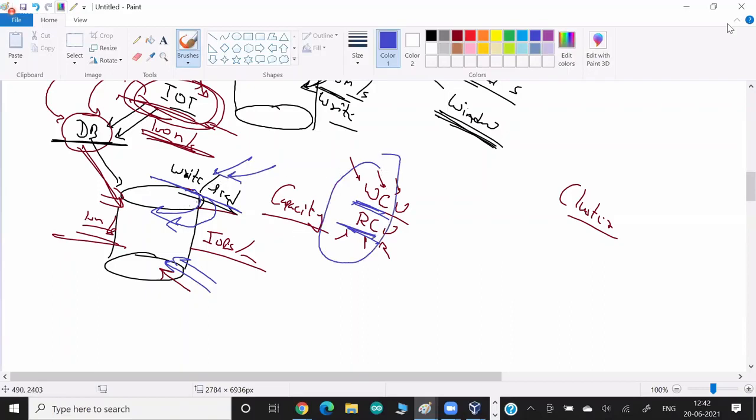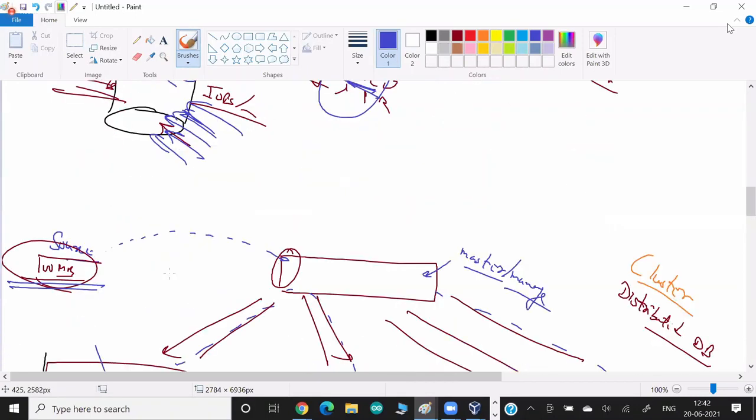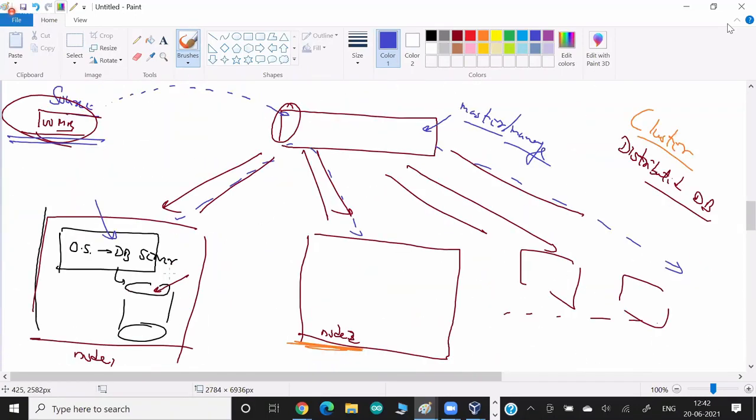From where do you get this? With a better hard disk, with better IOPS, with better throughput. Obviously they come at a higher price. Okay, this is one of the approaches we can use, or we can create a distributed database cluster where my data is distributed across the cluster, or we can use both approaches.